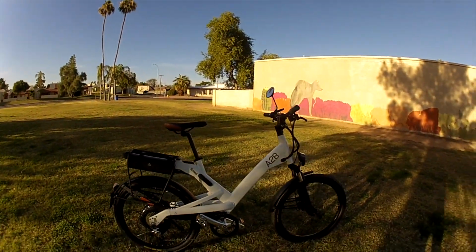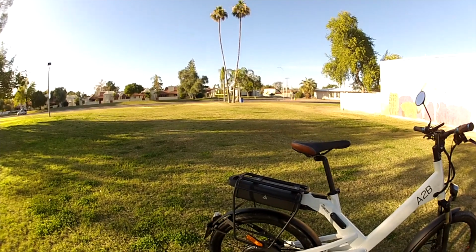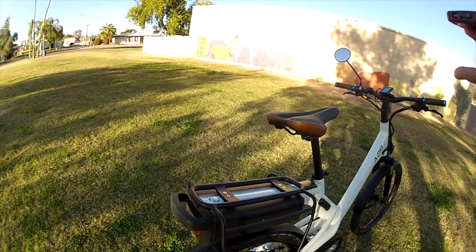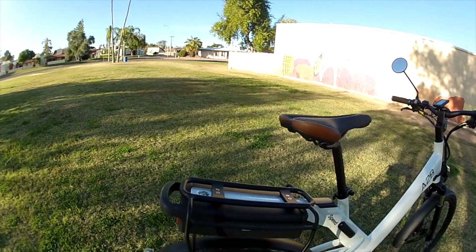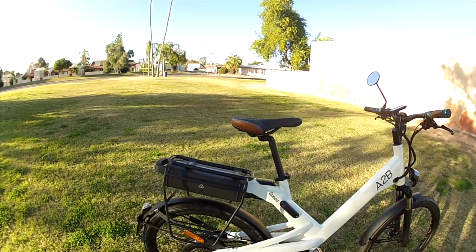The fourth thing to consider when buying an e-bike is the battery, actually. There can be many different types of batteries and sizes of batteries that come on the e-bikes. This specific bike from A2B has a 13 amp hour 36 volt battery, which is a pretty great capacity and voltage. But they can come from 24 volts all the way up to 48 volts. Anything in a lower voltage actually won't accelerate as fast as a higher voltage bike.